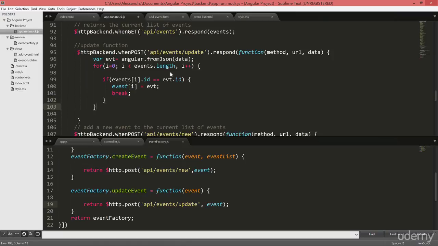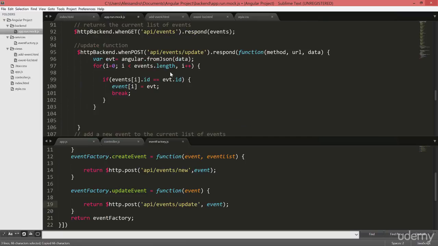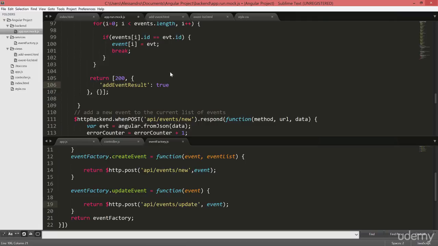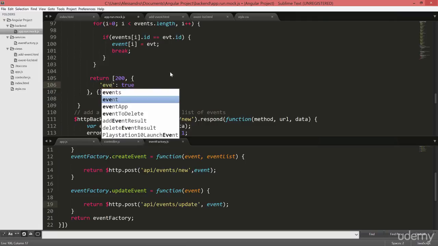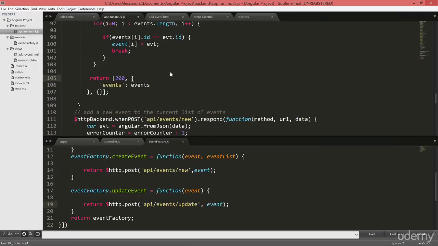Okay, so inside our for loop we just need to return to the caller the result. So we'll just copy the one that we had previously defined in our new events, and we're going to modify that a little so that we return an events item, and the content will be the events itself. So if you remember, the second param is the data payload, so there will be a data object containing our events. Now we can just close the main function, and that's our mock completed.